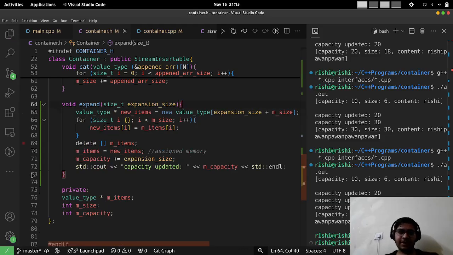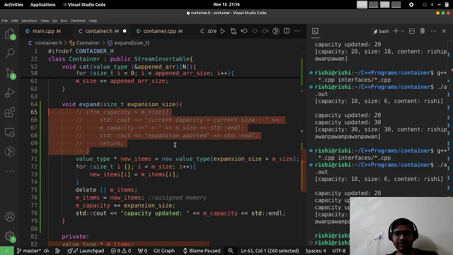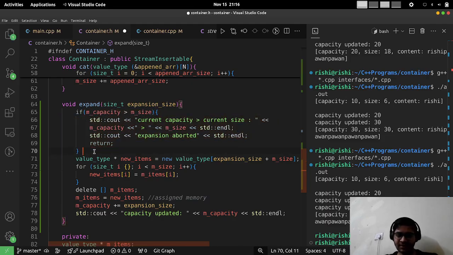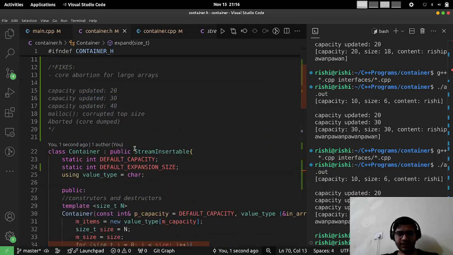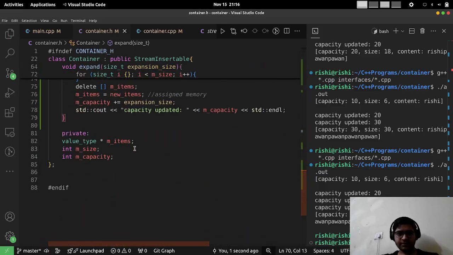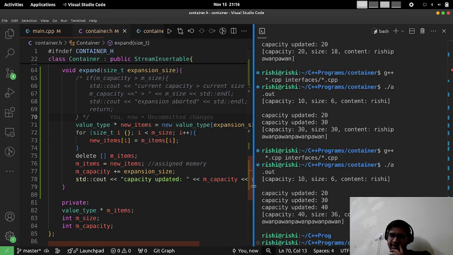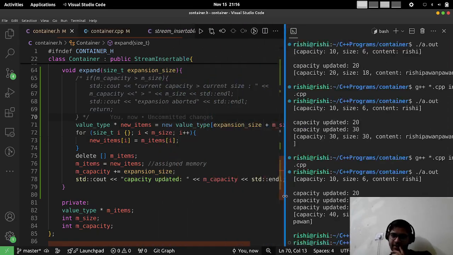But never mind, who cares actually? This will abort the memory every time we try to do something like this. We will figure that out also in the long run. But see, this is automatically expanding capacities when we want to.